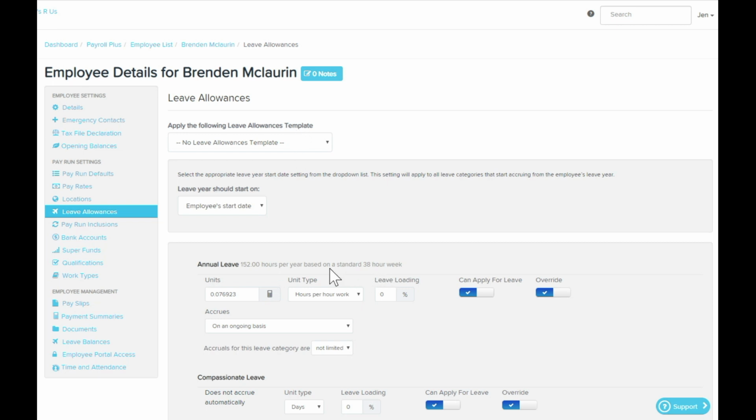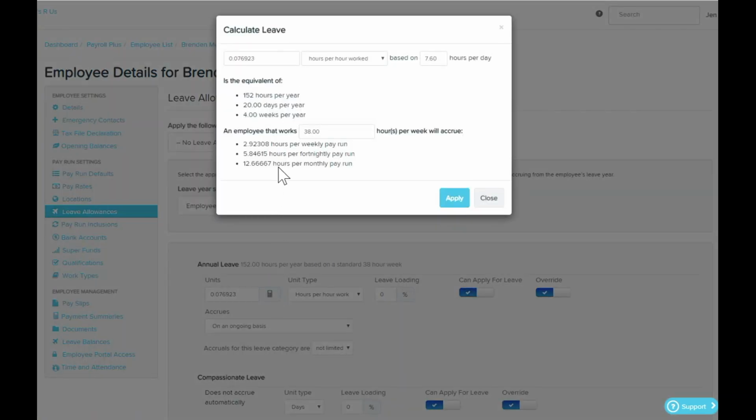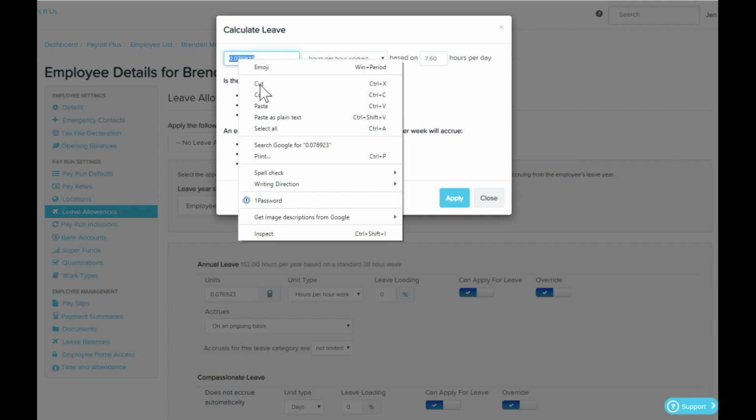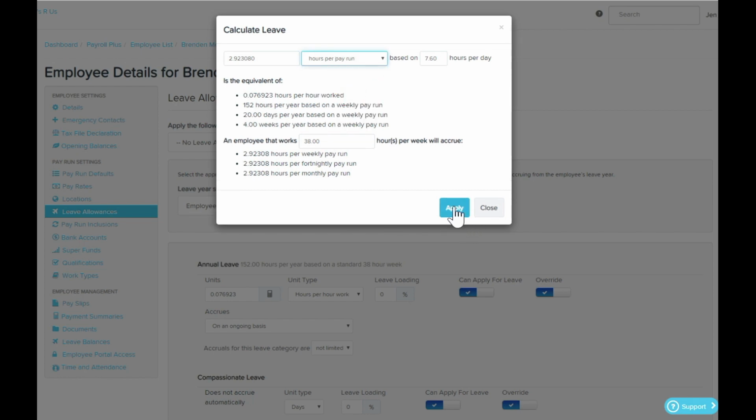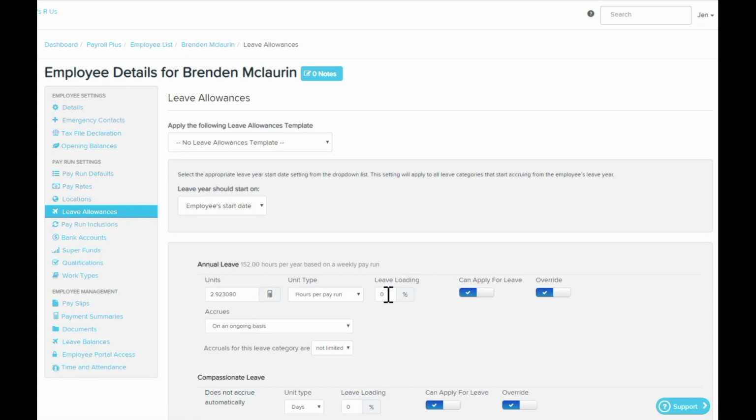He's accruing a fairly standard 4 weeks per year based on a 38-hour week, currently accruing at an hours per hour worked basis. We can choose to change this to hours per pay run by copying the amount we know should accrue per pay run, paste it in here, change the method from hours per hour worked to hours per pay run, apply. This is now changed.